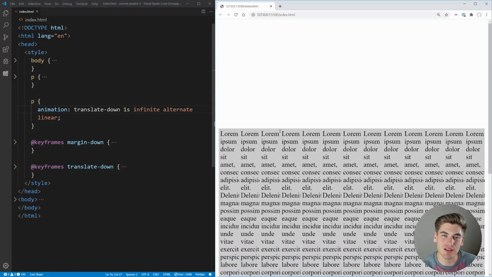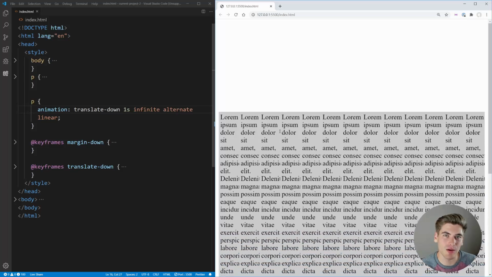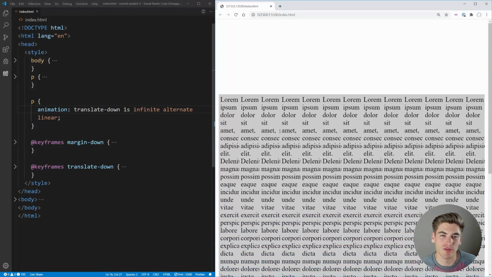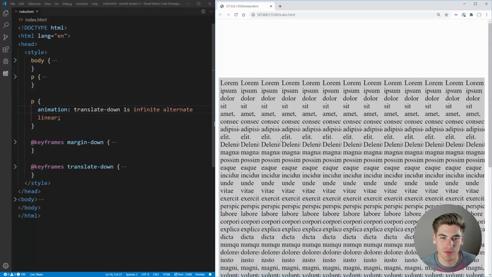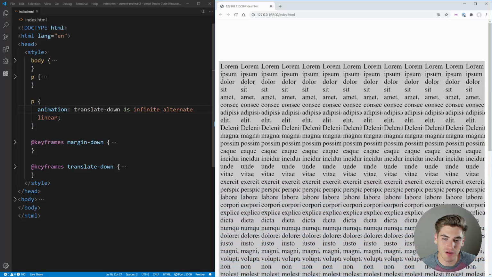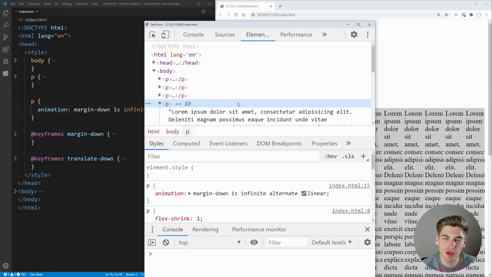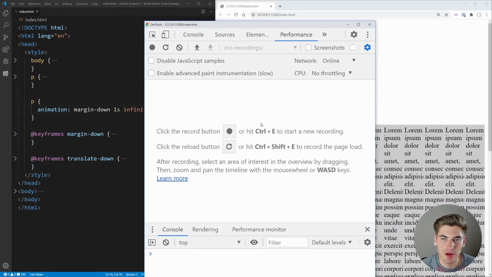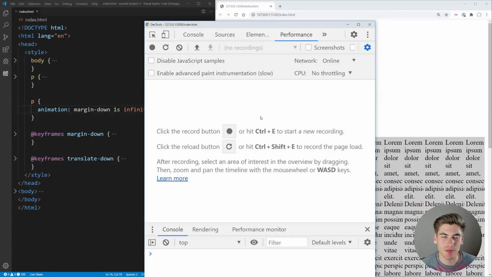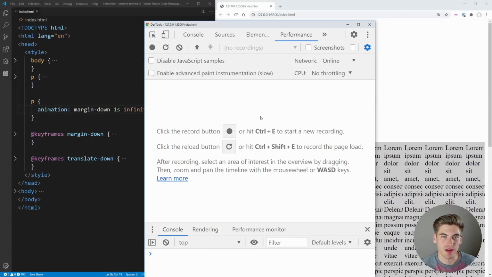But it's difficult to actually see this just by looking at this animation right now, because I have a rather powerful enough computer that it's able to animate this no problem without any hiccup. But if we just right click here and inspect our page, let me pull over these browser tools real quick, and we just real quickly go over here to the performance tab, we're going to notice something really interesting about the differences between these two different types of animations.